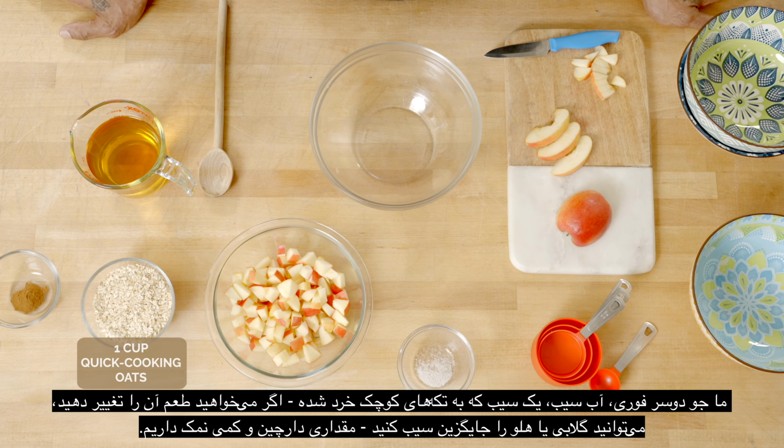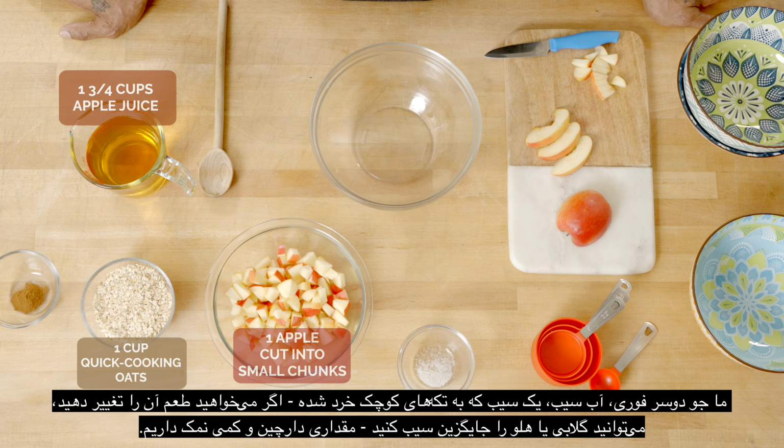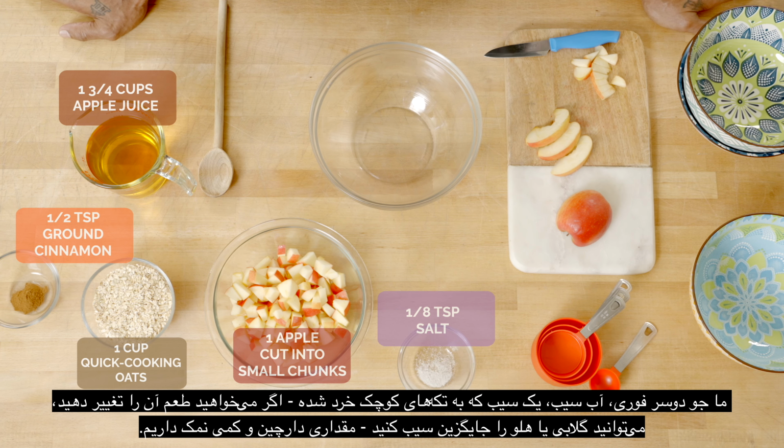We have quick cooking oats, apple juice, an apple cut into small chunks. You could substitute pears or peaches for the apple if you want to change up the flavor. Some cinnamon and a little salt.